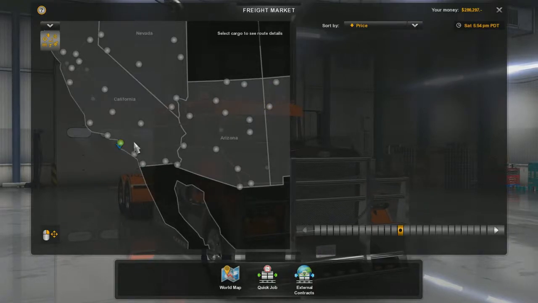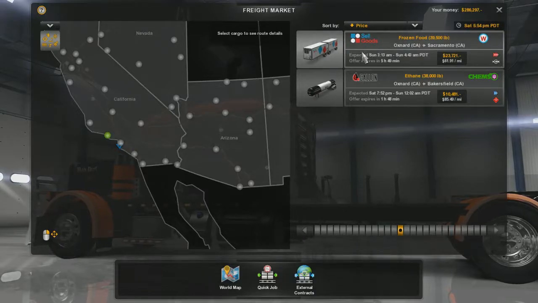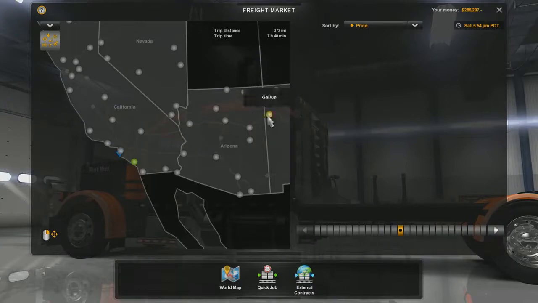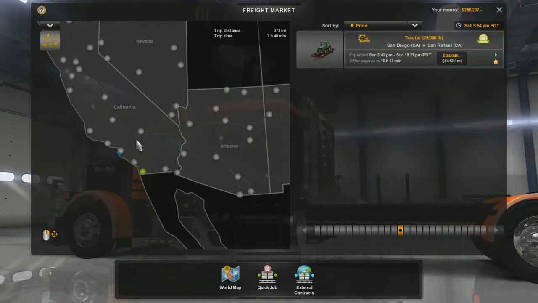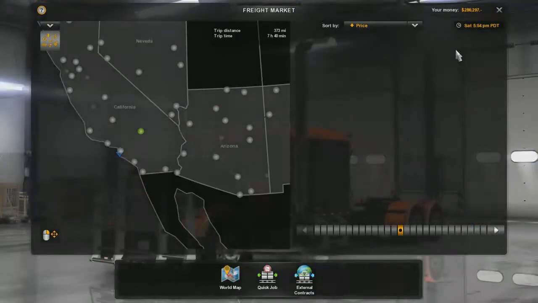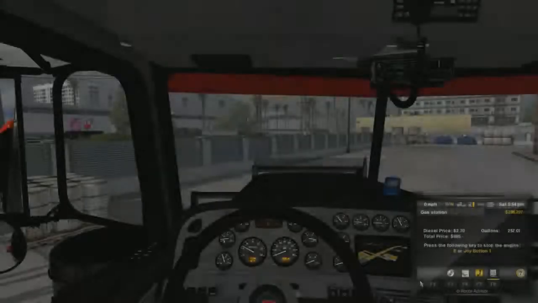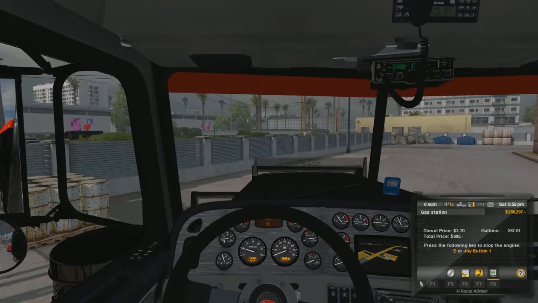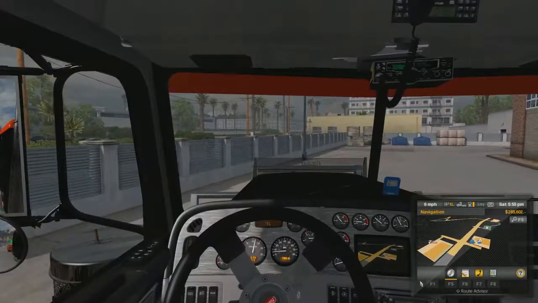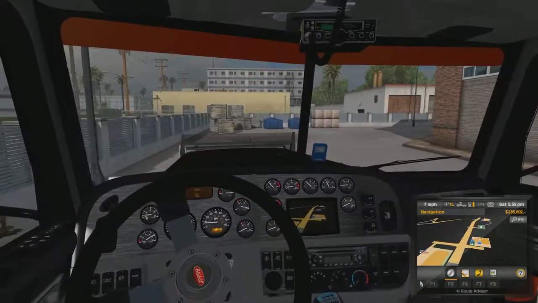And there's absolutely nothing available in Los Angeles. So let's see if we have a double trailer up there we can take. No, oh my god, there's like nothing going around here. I think it's probably because this is the first time I fired this profile up in a while. So I think what we'll do is we'll go to the inside of the shop here. We'll rest up for the night.